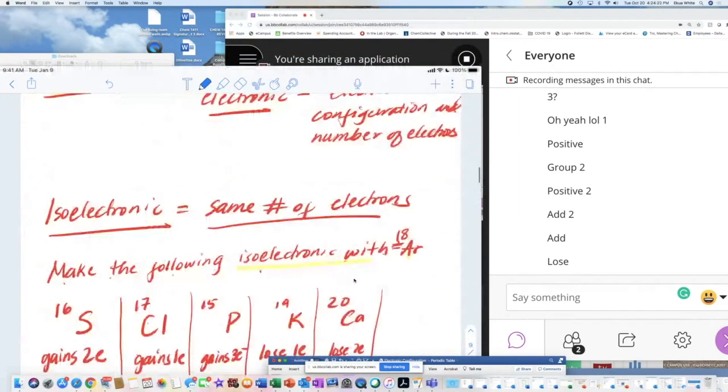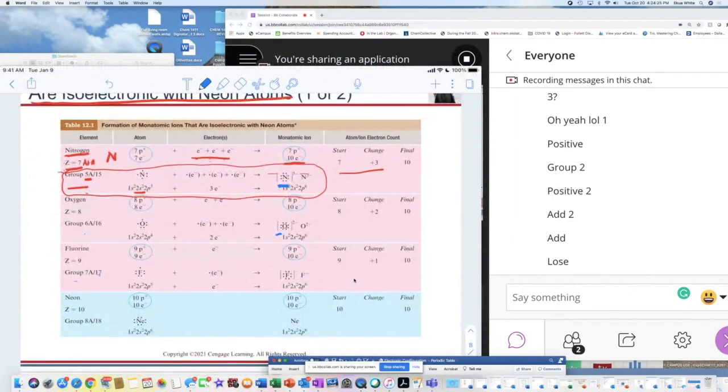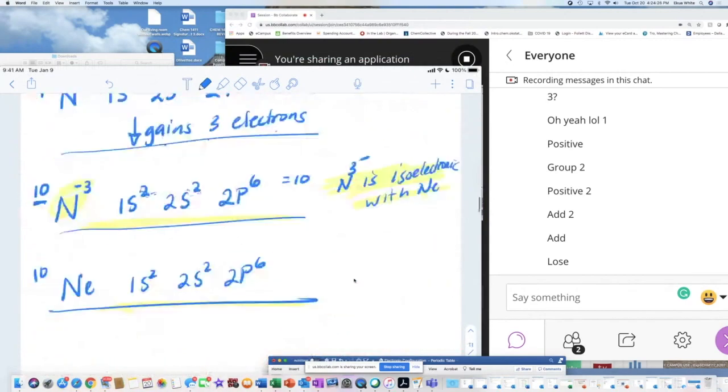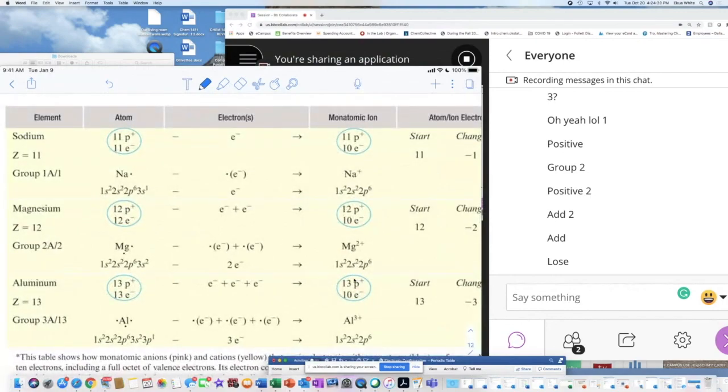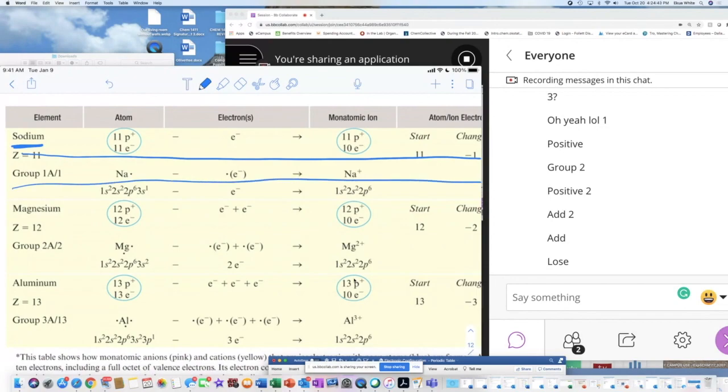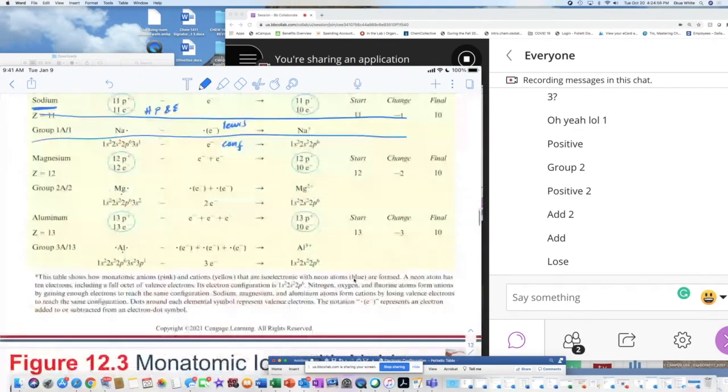Let's do the same for the metals. That was a non-metal. The metals are on this slide here. It is sodium. I'll do sodium right here. I'll do all 3 levels for sodium: the first level, the second level, the third level. First level, number of protons and electrons. Second level, Lewis structure. Third level, configuration. Okay? So let me do the same thing for sodium and then we'll move on.